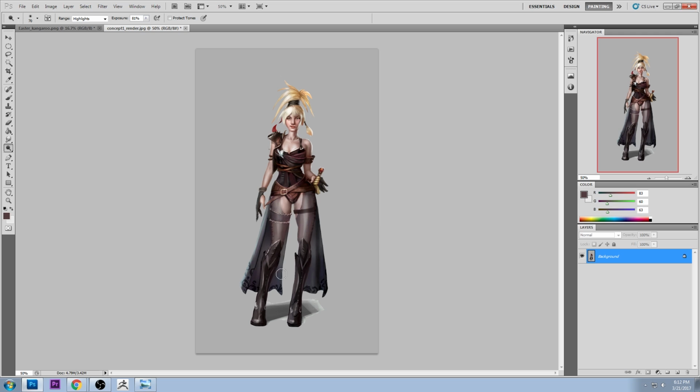The background means nothing. A couple more points here where the costume is just a little bit reflective. You want to create a distinction between what's reflective and shiny and what isn't. If you don't create that distinction and you send this off to a costume designer, they're going to use felt or some other kind of weird material where your intention as the designer was to have them shiny. If you wanted them shiny, you're going to have to paint them in shiny.